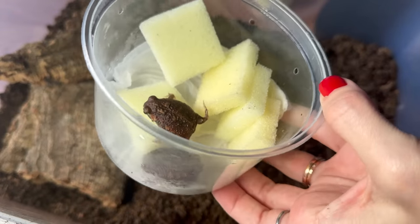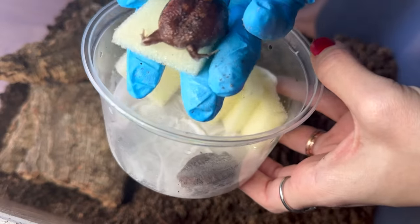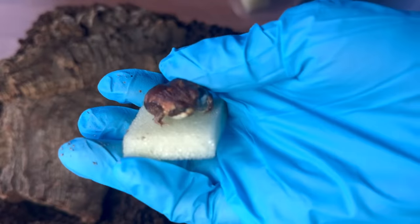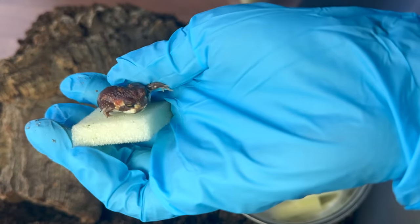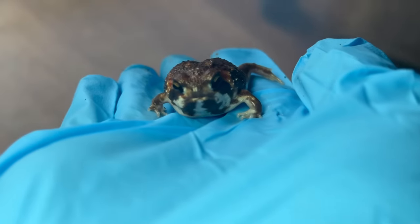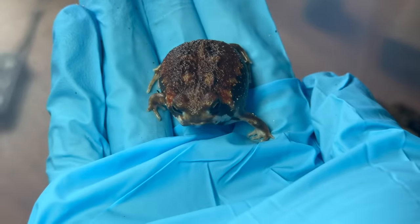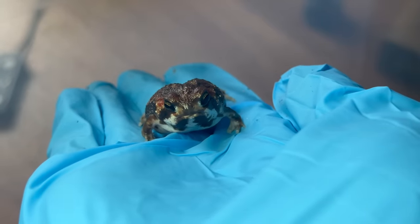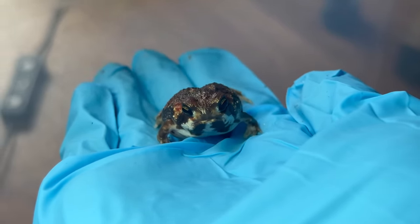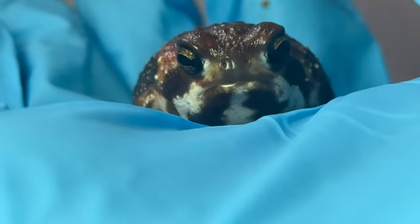Hi, I want to see your face. Oh my gosh. Hi, little froggy. Oh my gosh, you are so cute. Now these guys are communal, by the way, so they do well in groups, but yeah, look at the grumpy little face. Oh my gosh. Hi.